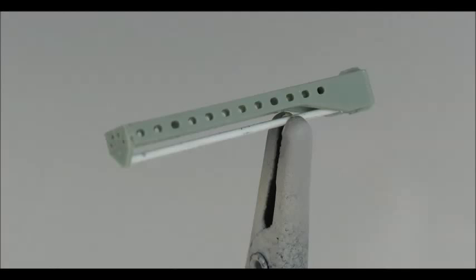Another object seen on the deck of the ship is this quite strange piece of equipment. I have not been able to determine the use of this item, but I think it's part of the replenishment system of the ship. The parts are very nicely detailed already, and I just added a piece of styrene strip to add more depth to the item.